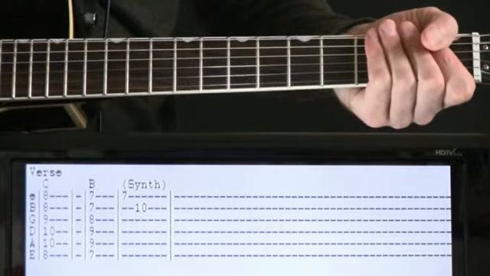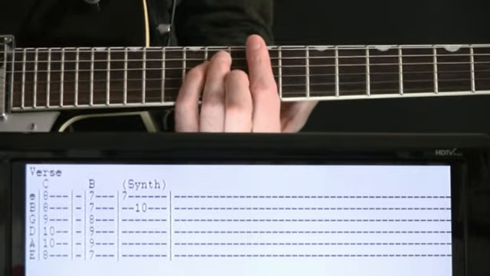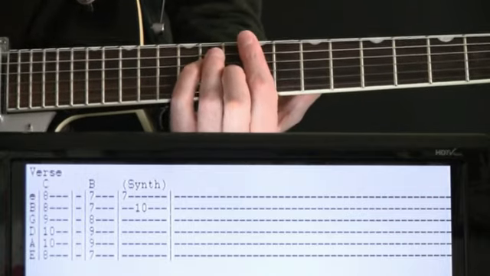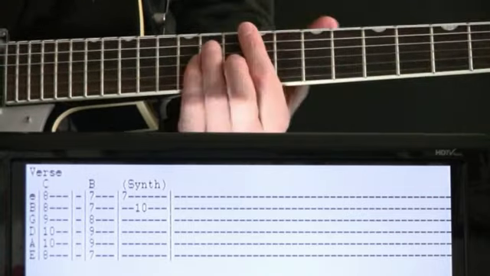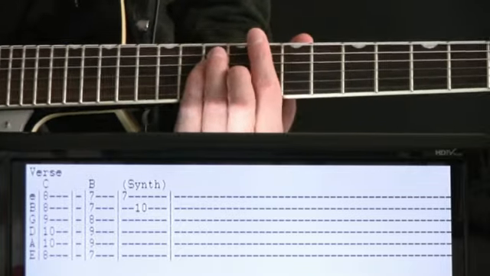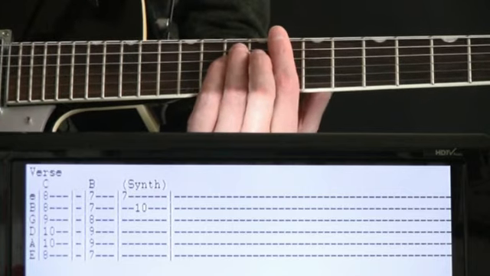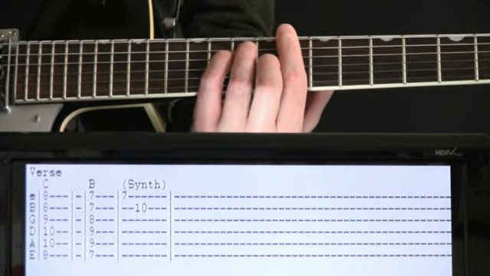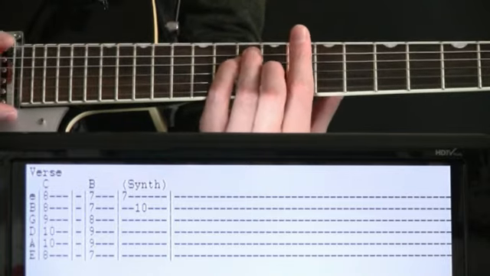Okay, into the verse chords here. I like to play in a higher voicing, because then I can incorporate some of the synth parts a little easier. So we'll play a C, but we'll do this higher barre chord version. Just barre the eighth fret, and we go 10 on the A, 10 on the D, 9 on the G, 8 on the B and E. And just give it a strum.